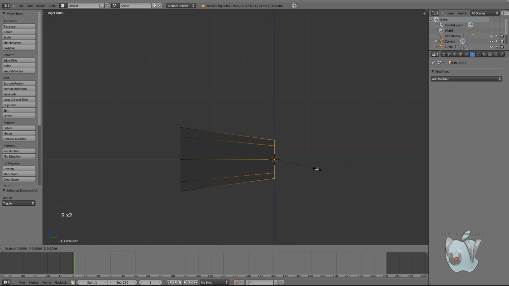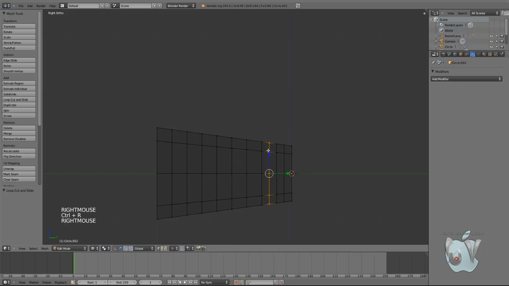Select that, sort of do that, and then Control R to loop cut, and then scroll your mouse wheel upwards to create all these loops, which will allow you then to create a number of indents. So we're going to do just that right now. Just create yet another loop. Just Control R and then left clicking. Yeah, it's painful work, but someone has to do it.